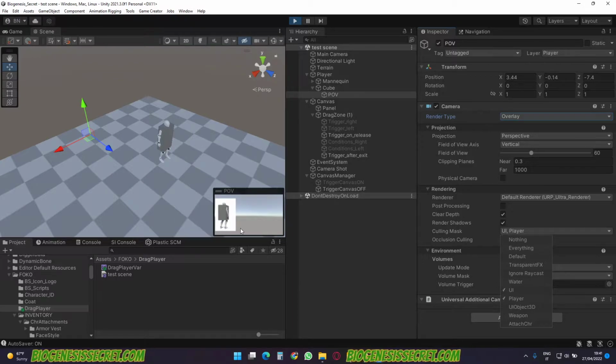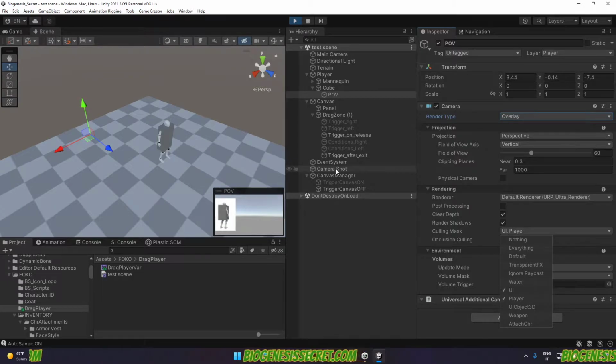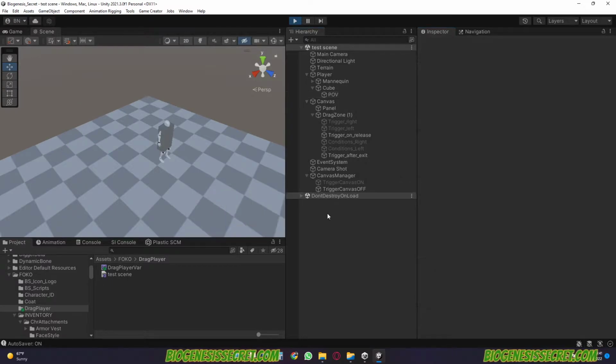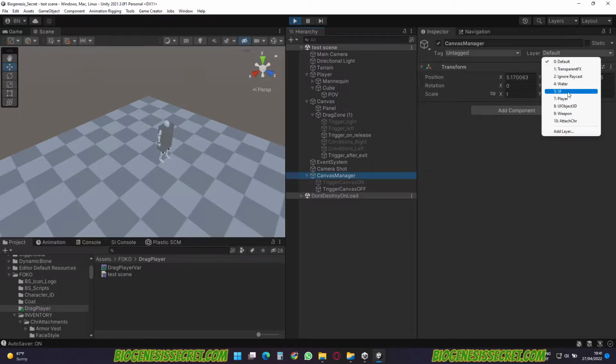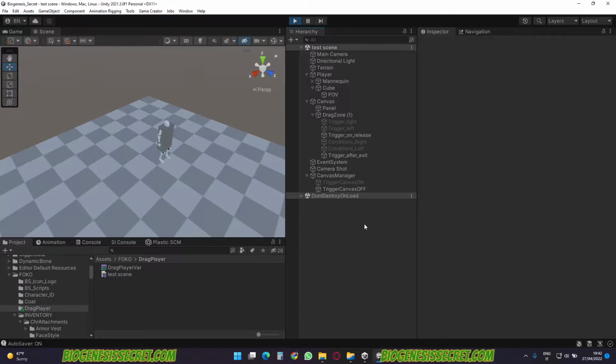Now if you want to see the weapon whenever you equip it on the player, you have to go on that object, let's say the weapon, and add it as a weapon layer. Like you see over here, I have a weapon layer. So you go on your weapon, and let's suppose that this is a weapon. I go over here on the layer and put all of this on the layer weapon. In this way I can see the weapon on my player, otherwise it cannot be seen.